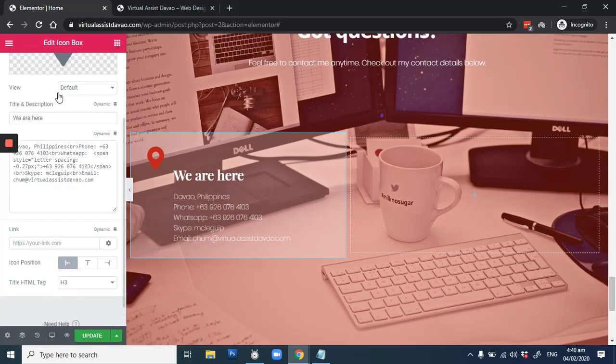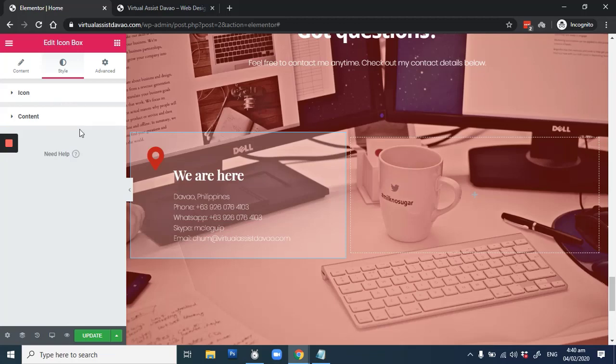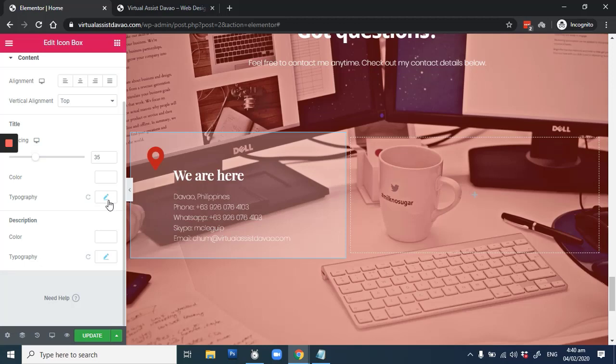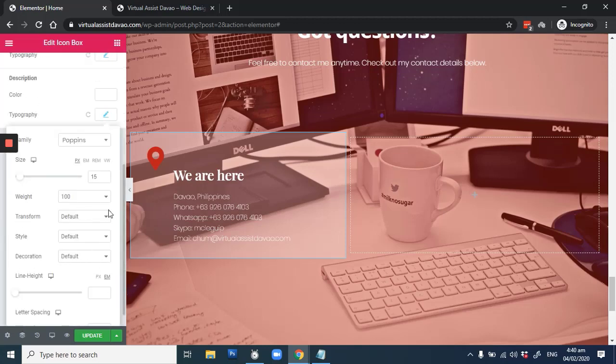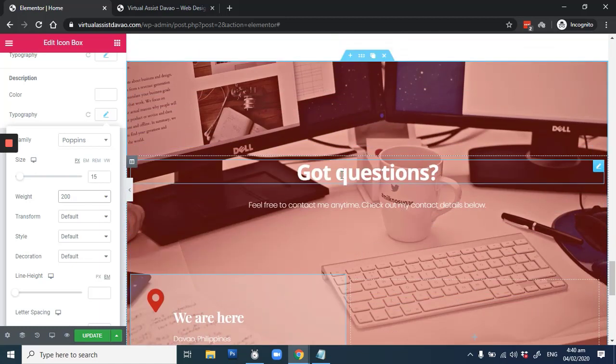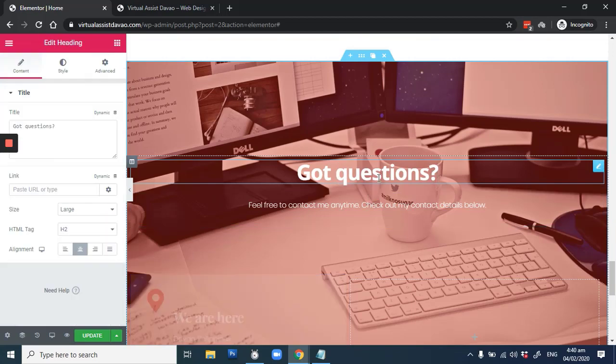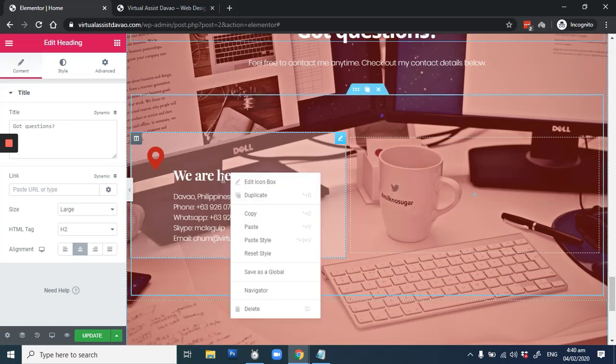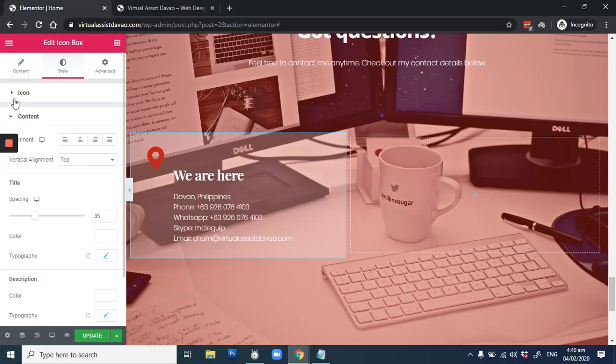So I'm going to change the style, content, typography, no, typography to there, and I need to copy, right click, copy. Oh, sorry. It's an icon box.